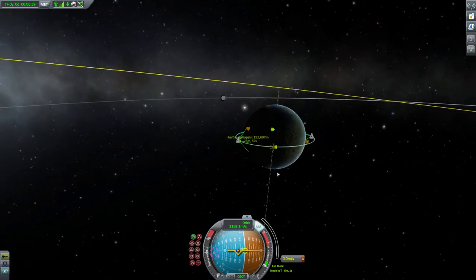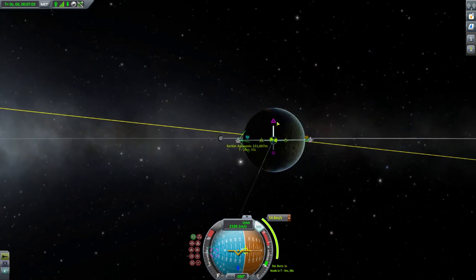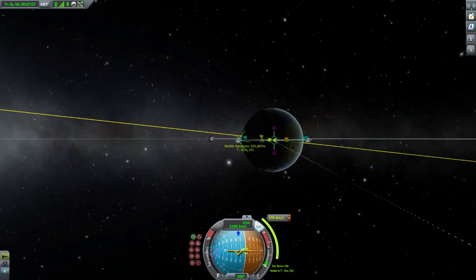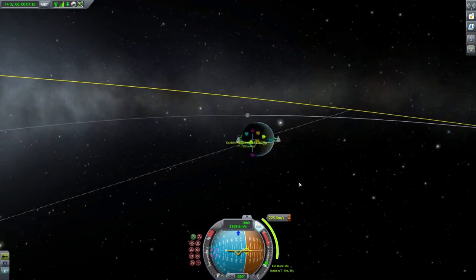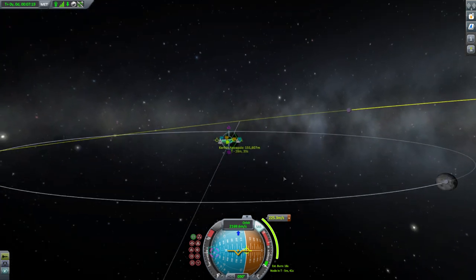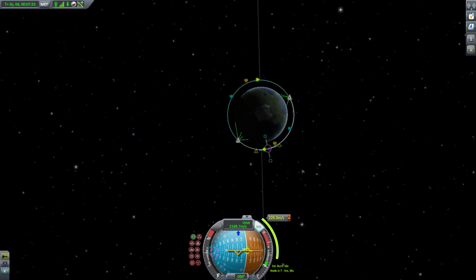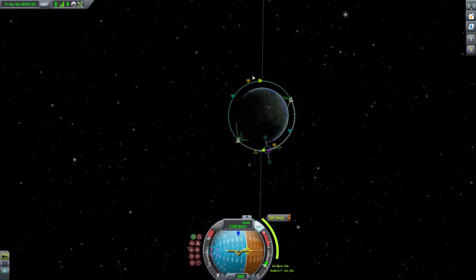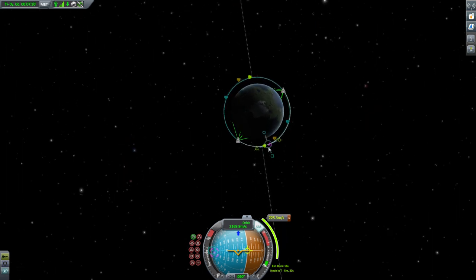Nope. Come here. So I think we go this way. Nope. Wrong way. This way. Maybe a little more. That seems about right. Sure, that seems about right. And then that will affect our periapsis and apoapsis, but it's not that big of a change at all. Oh, we're not on the thing anymore.